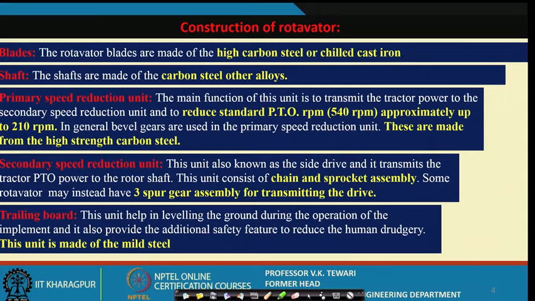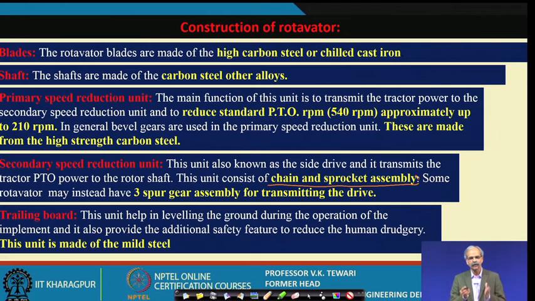The second speed reduction takes place because you have seen that this particular shaft is connected to a gear mechanism. I had shown you in the earlier one, and maybe in the next slide I will show you more details of that. But then there is the chain and sprocket assembly. This will show you the chain and sprocket assembly here. See, chain and sprocket assembly. We know that chain and sprocket do not allow a lot of loss of power, and that is why it is easier to use them rather than using gears or using belts.